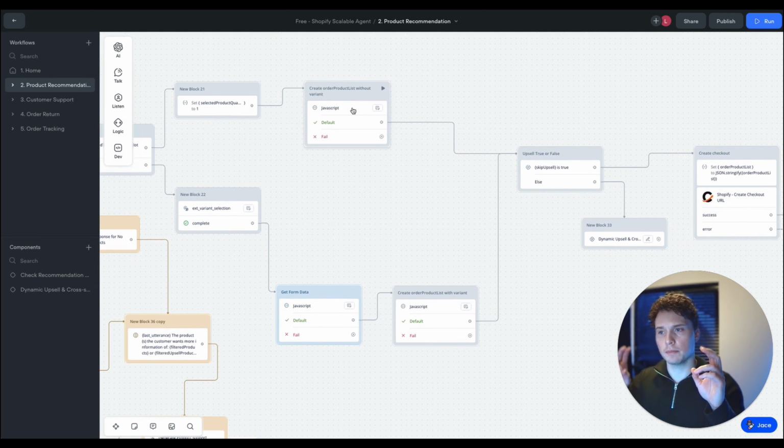Now it's going to check, this is my Shopify cart basically. Like I explained, we cannot adjust this in Shopify itself, because the only way to create a cart in Shopify is when you're going to fill it in.